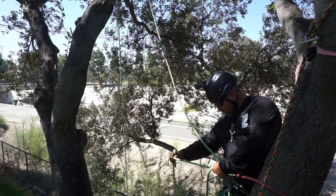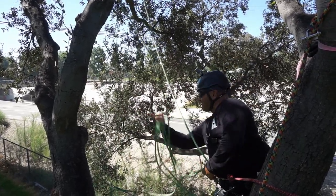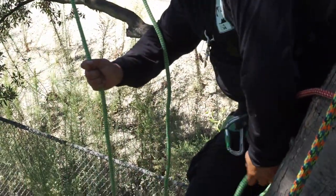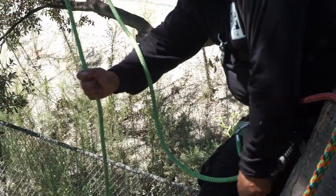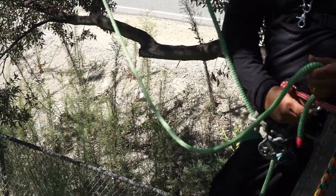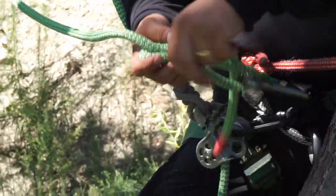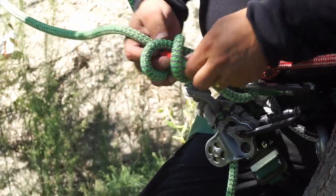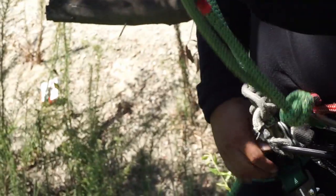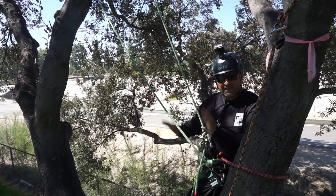If you didn't have the proper stuff like a pull saw, get a length that you think you can do it with. You've gotten the tail end of your line, your termination end. Now that you've gotten it, all you got to do is just take out the slack. Get this termination end and connect it to where you normally would connect it to. Do your termination knot — I'm doing a double fisherman's. And if that was the crotch you wanted, well, you would be set and ready to start going in that direction.